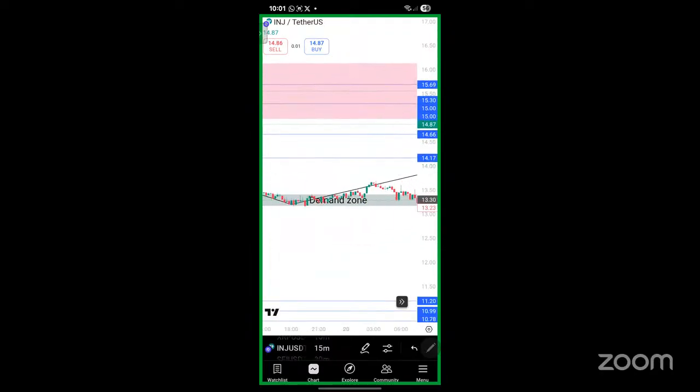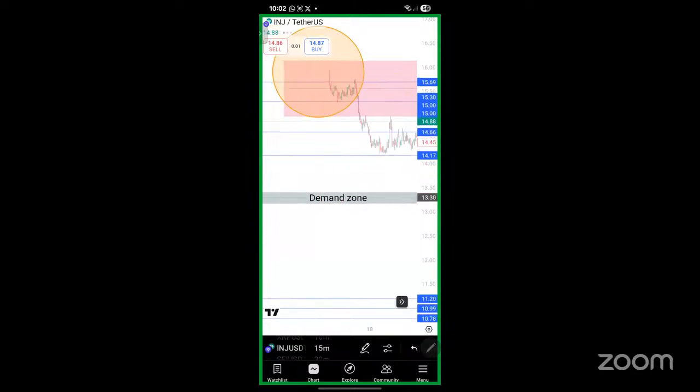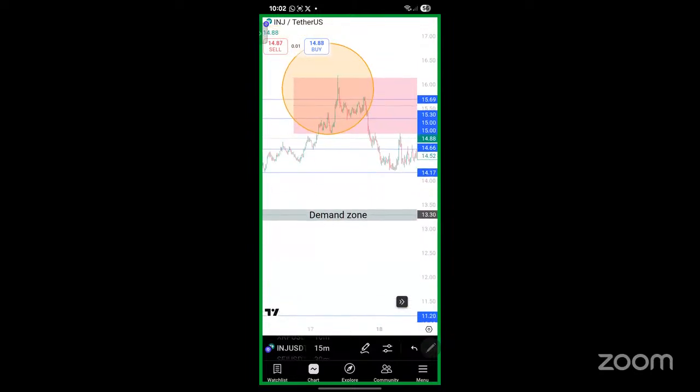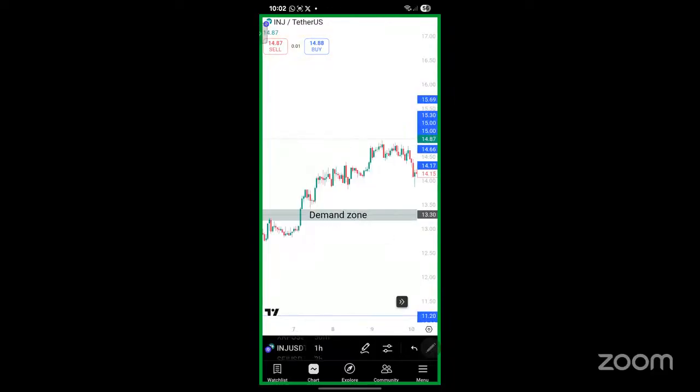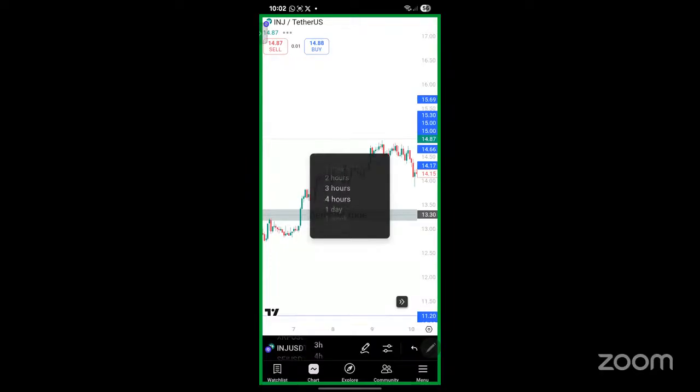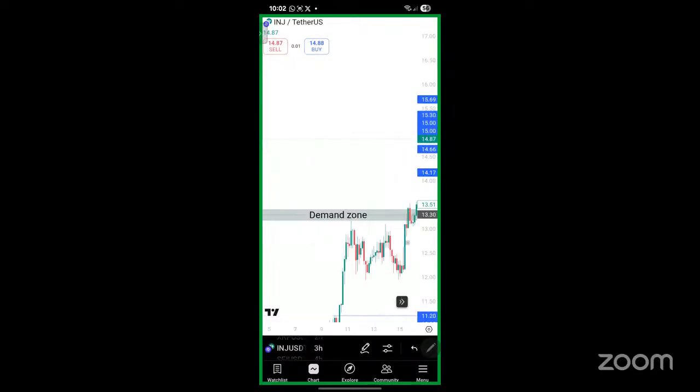You can even make a rehearsal. So you can come back. You can see. You understand? So this one will always help you to demarcate this area. You can see that within the 15 minutes, it is the same area. When you go to the 1 hour, it is the same area. When you go to 4 hours, it is the same area. Do you understand? It is the same area.